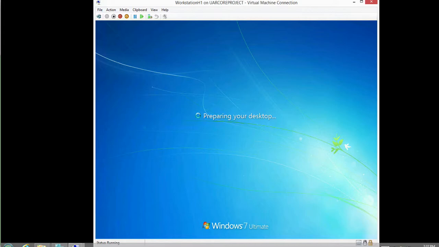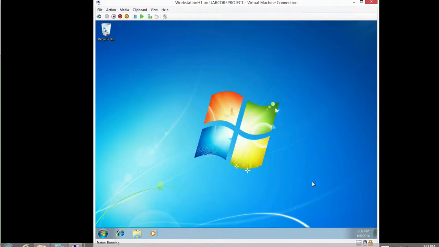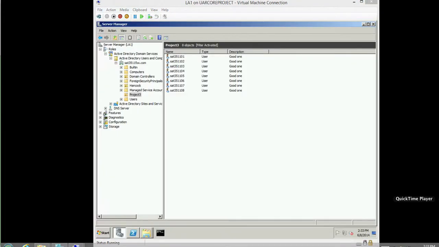And it's successful. It's preparing my desktop. Great. As soon as that's logged in, I'll move on to the next section. And here we go. So it has successfully completed that.